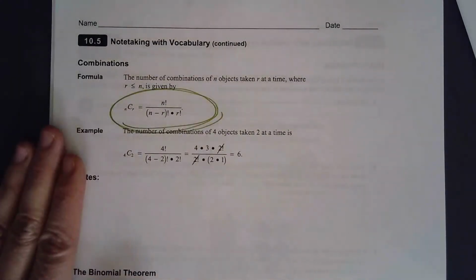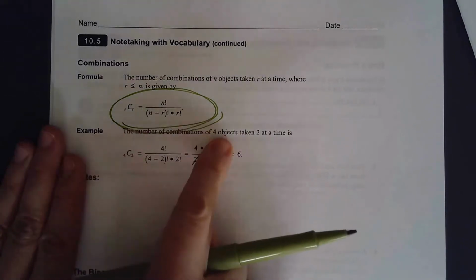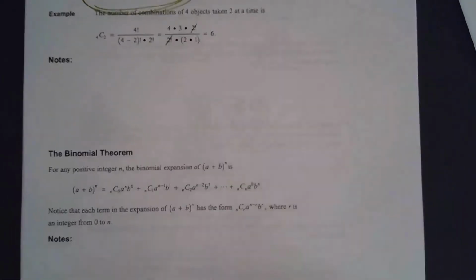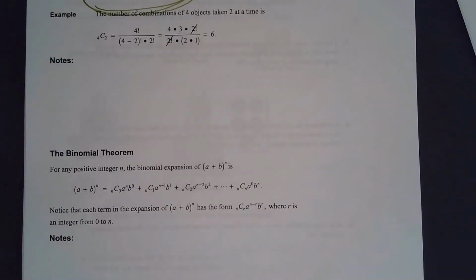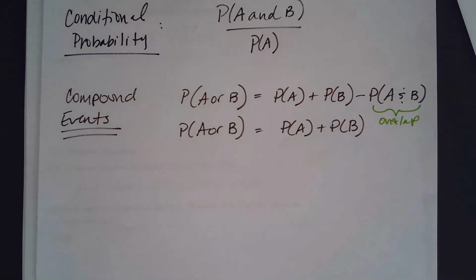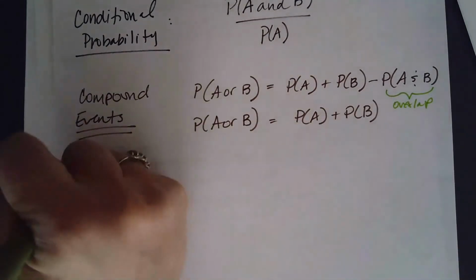So remember how we talked about permutations and combinations. These are two different formulas that we're going to add to our formula page. So let's go ahead and grab your formula page. And now I'm just going to add these two with it. And grab mine. And so this one is a combination.